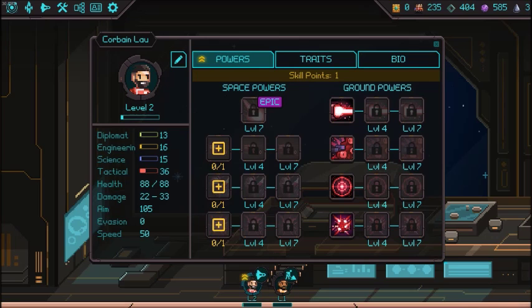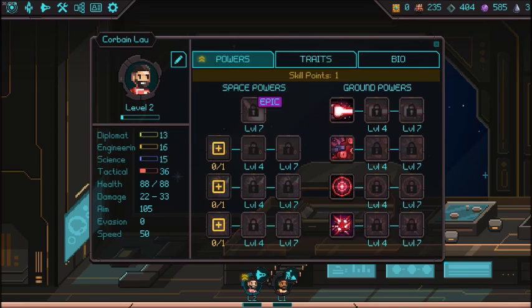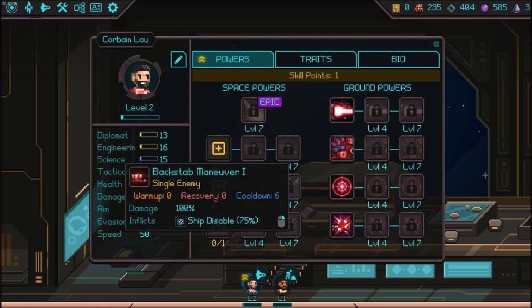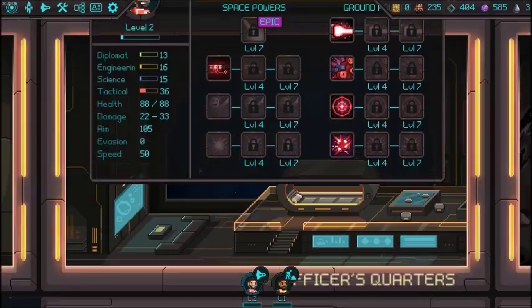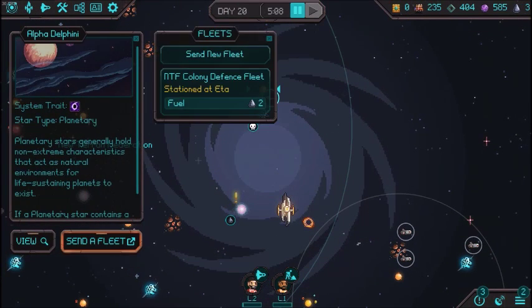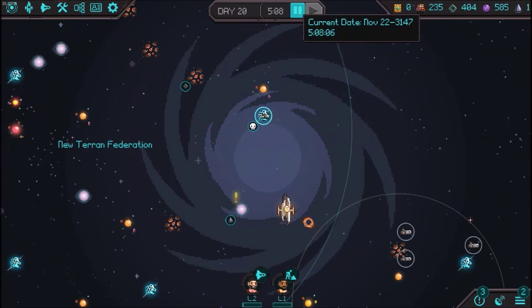Now here are his skills. The ones that are further on the right can only be unlocked at higher levels, but the first ones can be unlocked at first level. Anyways, let's just unlock Backstab Maneuver. And that's nice. He has 1 day remaining to do that. Can he make it? Yes, there's enough fuel for the fleet to make it to Eta, I think.